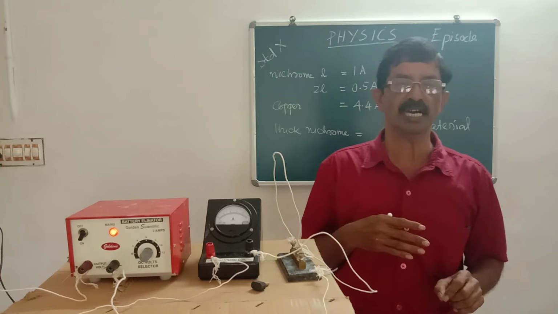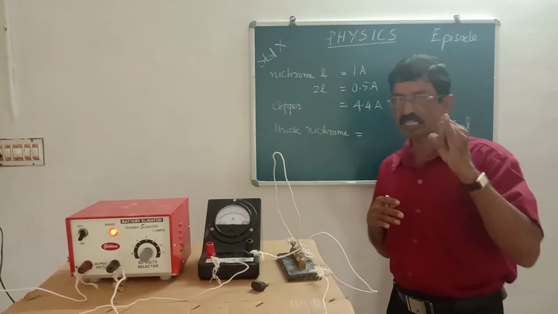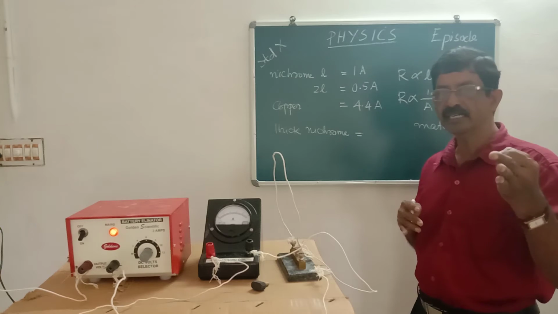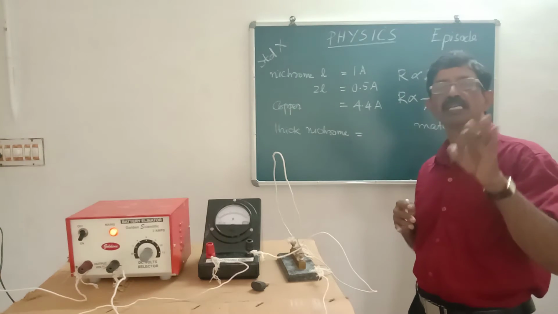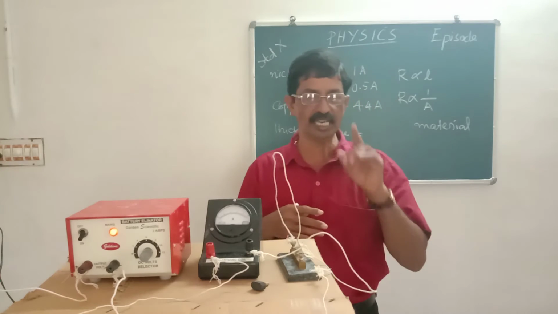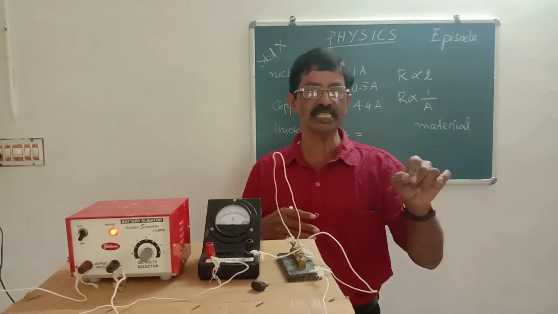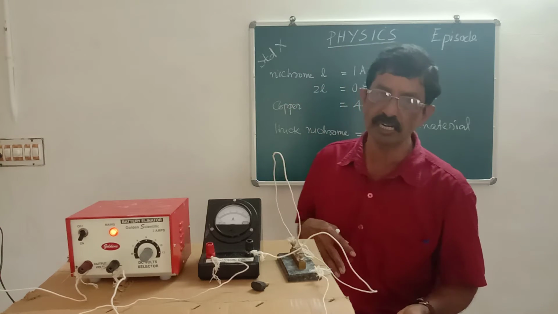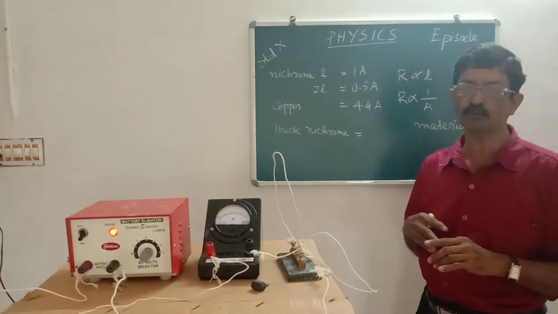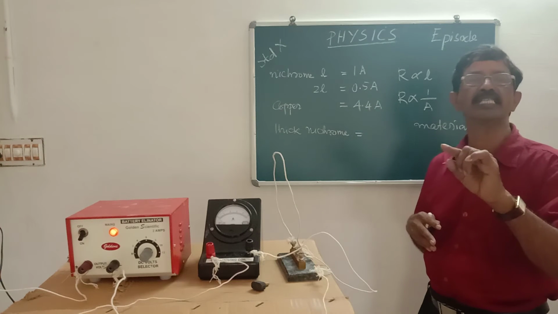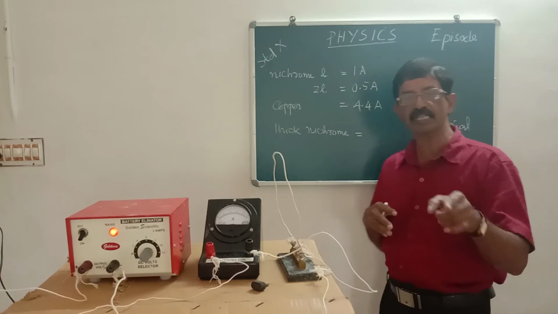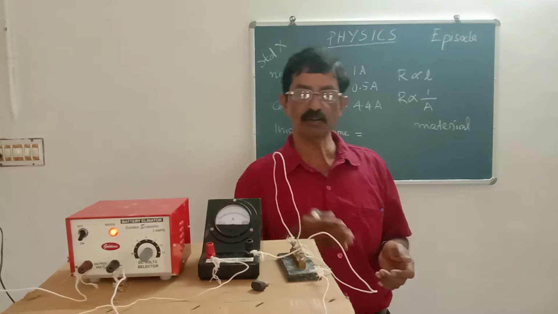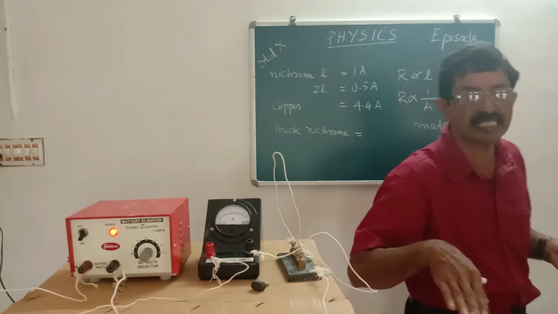From this we can conclude that resistance depends on the length of the conductor, area of cross section, and material, if these are at the same temperature. If the temperature changes, then resistance also depends on temperature. As the temperature increases for a metallic conductor, resistance increases. If the temperature decreases, resistance of the metallic conductor decreases. For non-metals, as the temperature increases, resistance decreases.